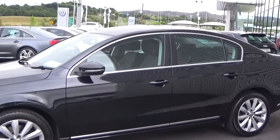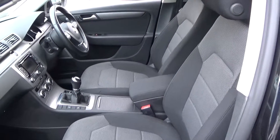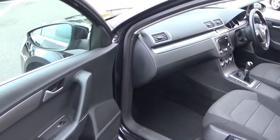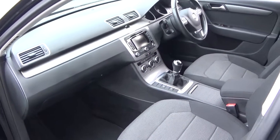As we continue onto the interior, you'll note this vehicle is finished in a fine dark cloth upholstery. On the seats we have the centre armrest for additional comfort. The Volkswagen Passat offers spacious ample leg room for the driver. A long list of equipment including electric windows throughout, and spacious leg room for the front passenger. The vehicle is offered in immaculate condition throughout.